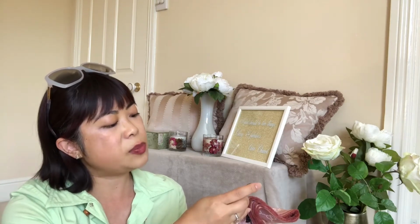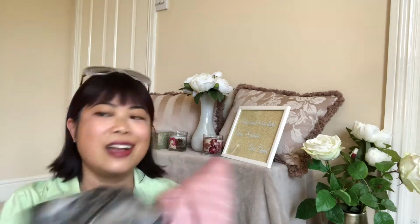It's similar, it's also silk and wool. This one is 80% wool and 20% silk. And again, the color is so beautiful, a light pink. It's got that shimmery sort of thread to it as well. It's light salmon pink on one side and a darker pink on the other. These two together, I can imagine I'll be able to match with lots and lots of outfits. So I very much look forward to wearing this as well.